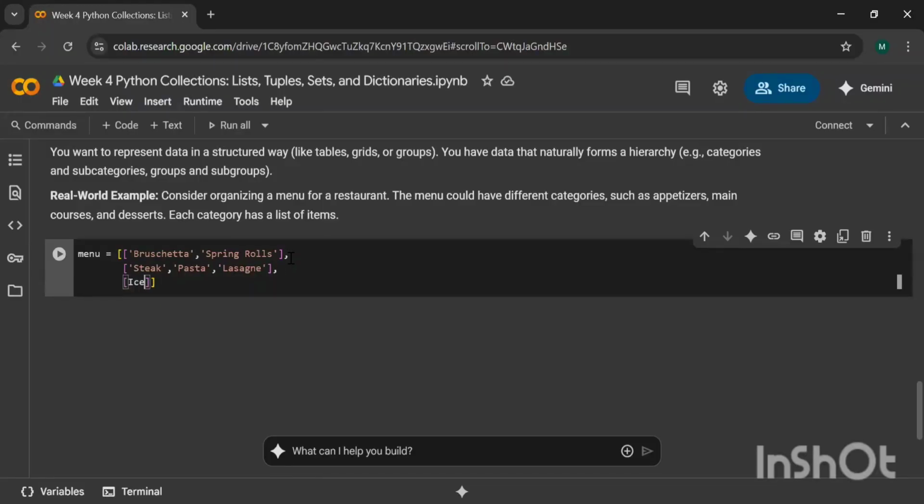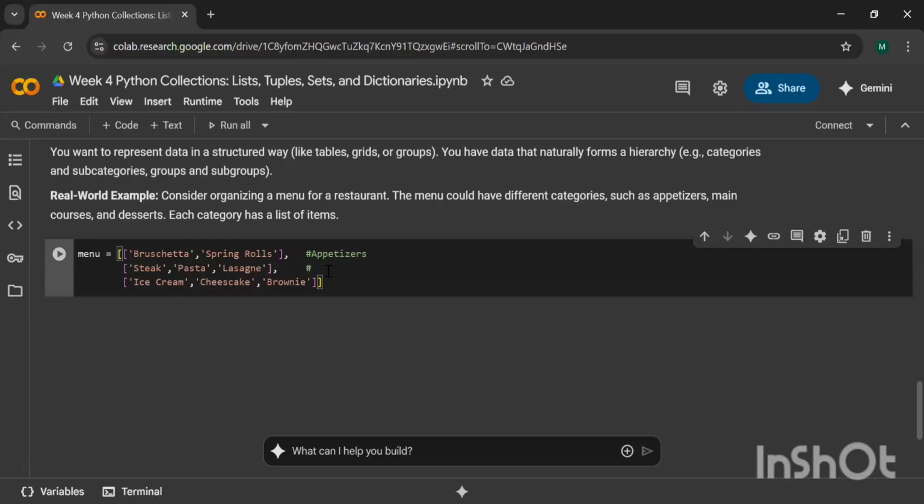Let's put desserts. Ice cream, everyone's favorite. Cheesecake, my personal favorite. Let's take brownie, my favorite. Now, this first list is showing me appetizers.